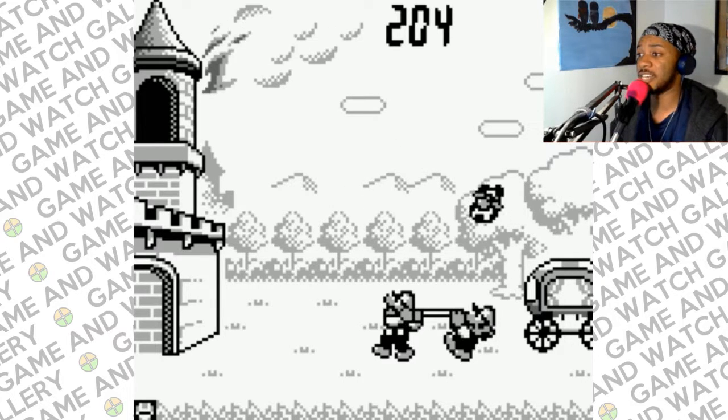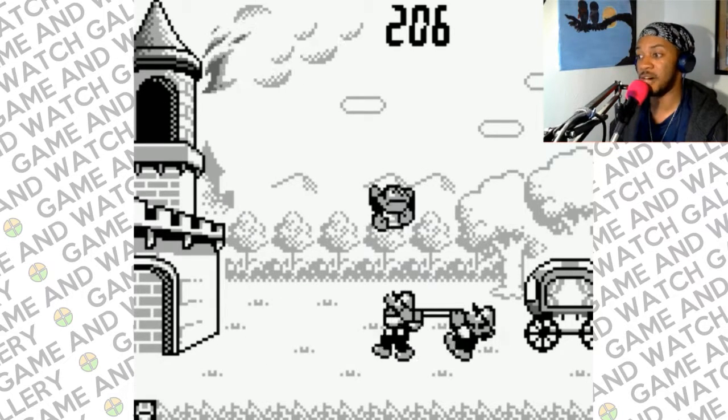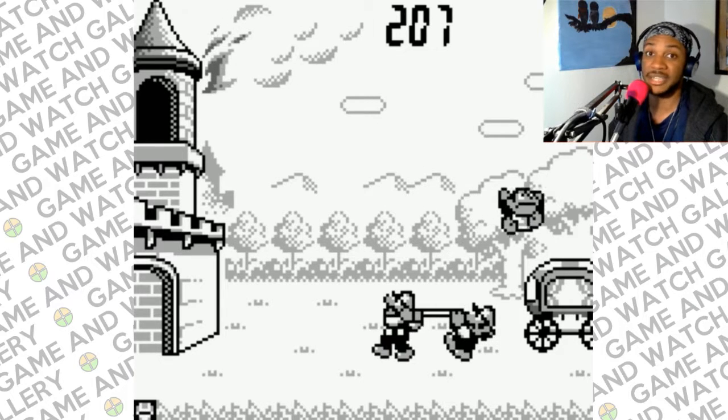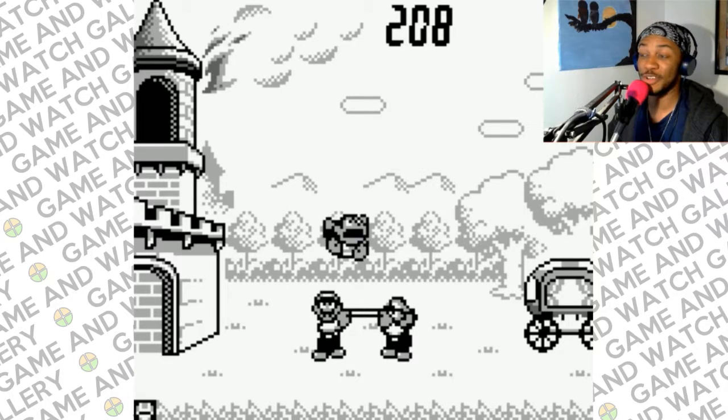So before you saw the egg released a star. I believe the egg can also release a bomb. I don't want to put the bomb in the carriage. Obviously, that counts as a miss. That's how things die. You don't want things dying here. The castle's already on fire.